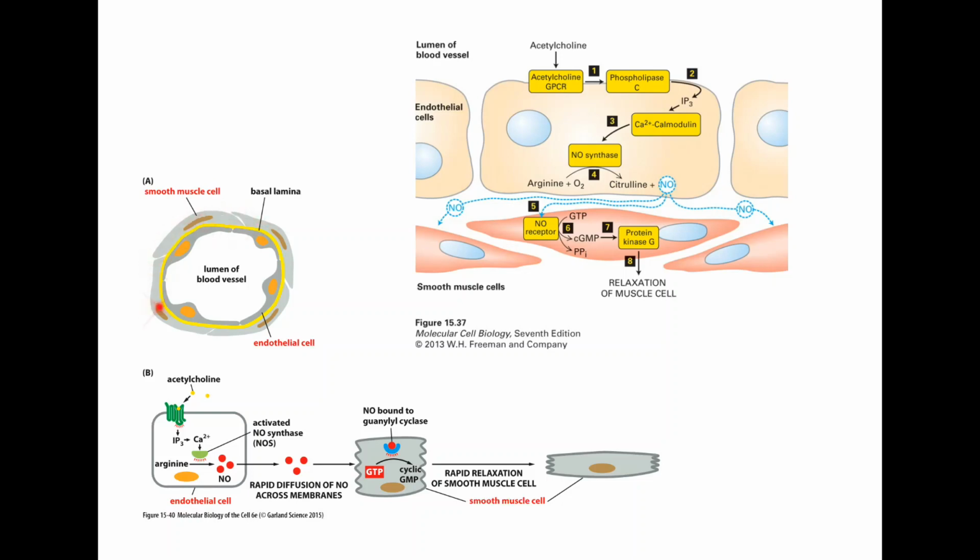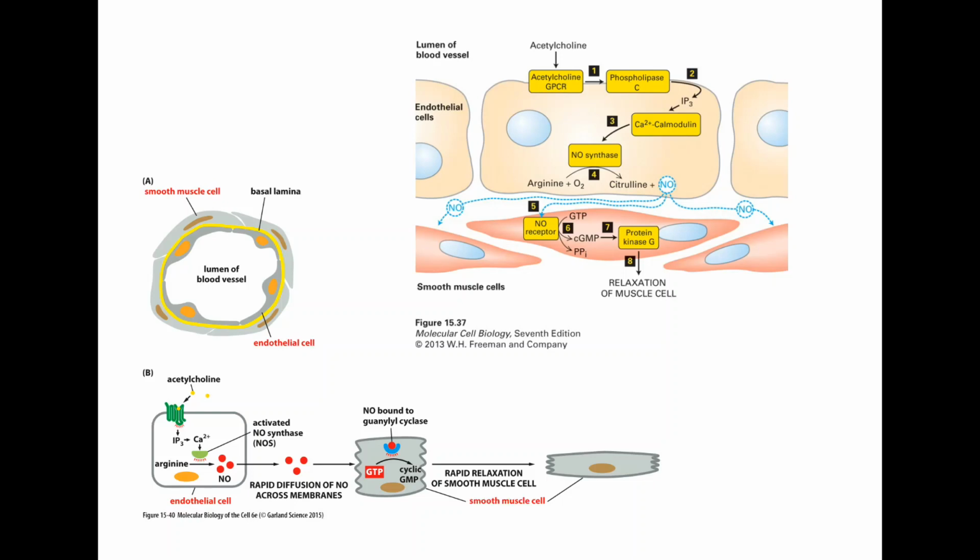But in any case, when we're talking about vasodilation, we've got the blood vessel. So here's the lumen. As is the case with epithelial cells, the lumen is separated from tissue by a single layer of cells. In this case, if it's blood that we're talking about as the lumen, then it'll be an endothelial cell, not an epithelial cell. So just imagine the same thing that we've been talking about with epithelial cells, but make it endothelial. So there's the basal lamina, and in this case, there's a layer of smooth muscle that circles the blood vessel that is actually doing the constriction and the dilation business as a muscle contraction event.